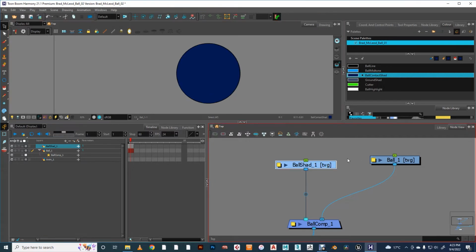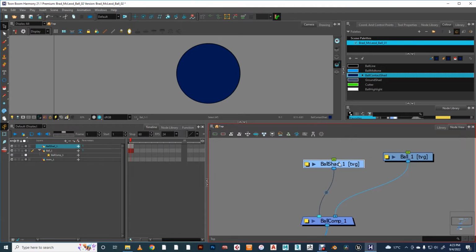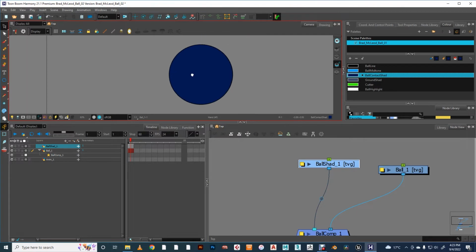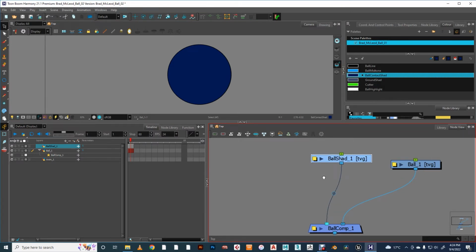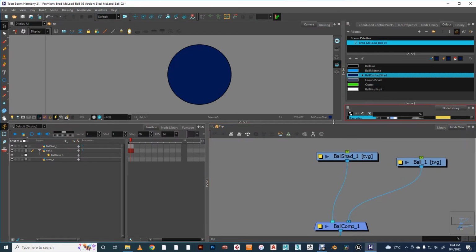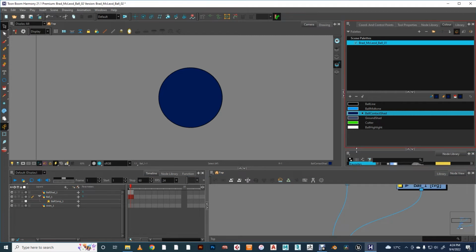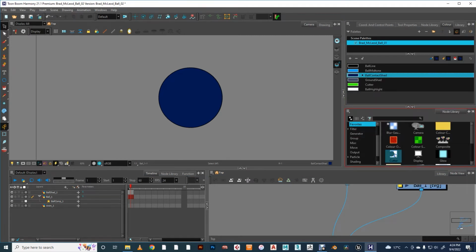Okay, so with both of these visible now, what I want to do is I actually want to create what's called a cutter for my ball shadow, because I need the ball shadow. Obviously if it's covering the whole thing, it's not going to look like much of a shadow, or it will look like a shadow but too much of a shadow. So I want my ball shadow to just sort of cover the bottom half of the ball. So I'm going to use a cutter to create that effect. Okay, so a cutter is just like a mask. That's basically all it is.